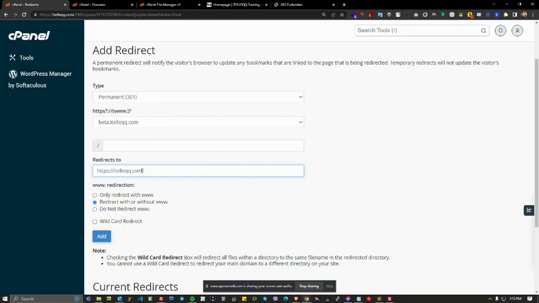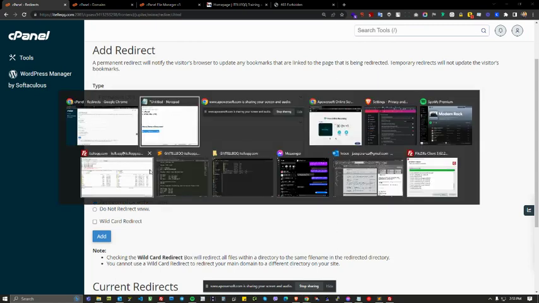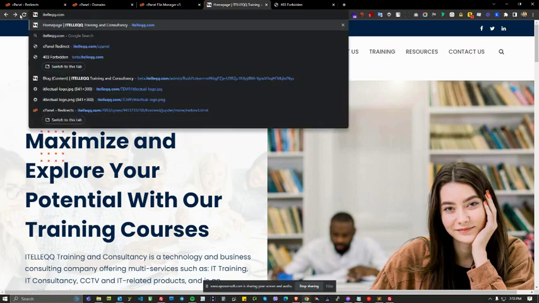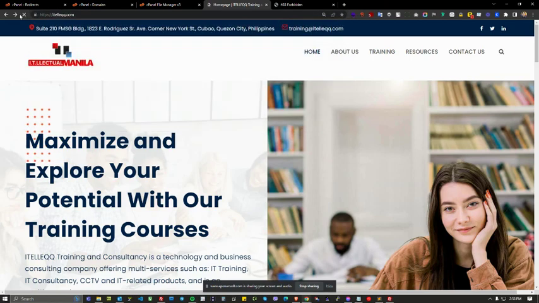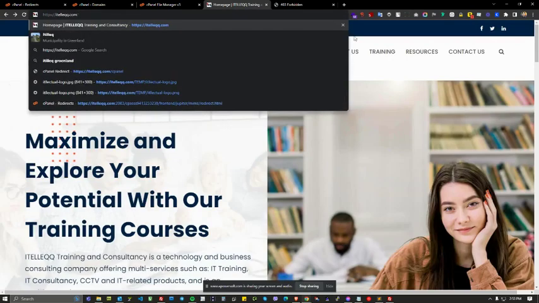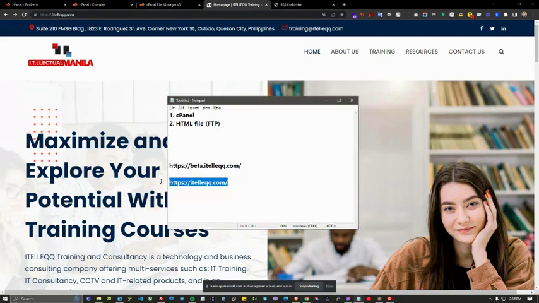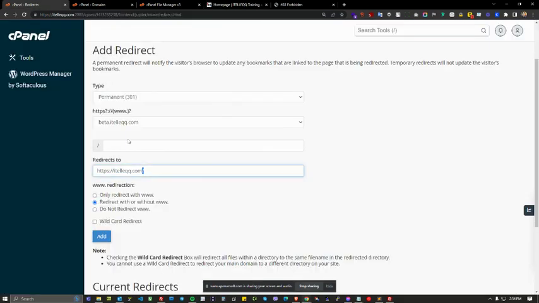The question is, do we really need to put in the trailing slash or not? That's a common question. But to easily check on that, simply go to your subdomain, put that in on the browser, and click enter. You might not see a trailing slash here, but if you copy and paste that URL from the field, it will give you a URL with a trailing slash, or an ending slash. So as a best practice, simply copy and paste what is being served on your browser. So it has a trailing slash.